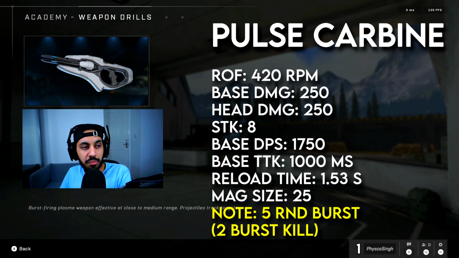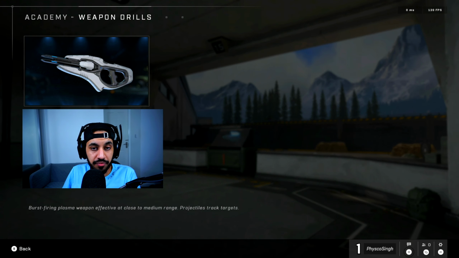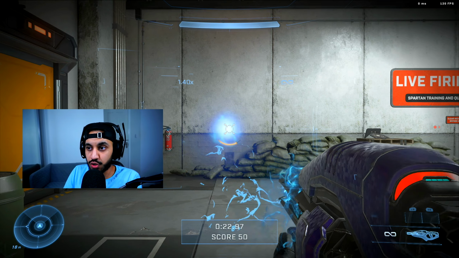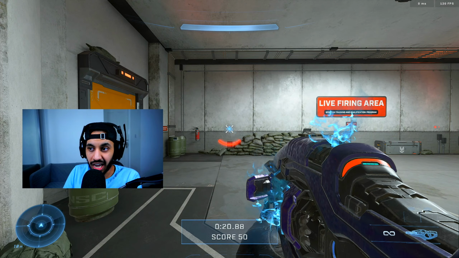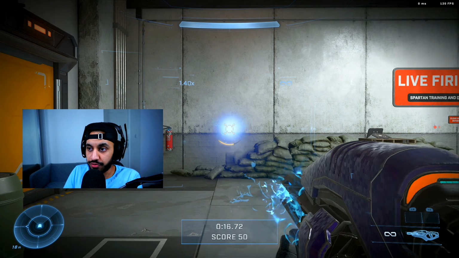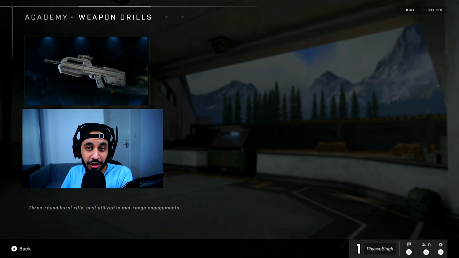The reload time is 1.53 seconds, and the mag size is 25, so you can fire off basically 25 bullets before you need to do that weird wait before you can fire again. So in terms of recoil for the Pulse Carbine, as you can see, because it is one of those plasma weapons, it has basically 0 recoil, but you do get that weird wait after you fire the gun because it needs to recharge.